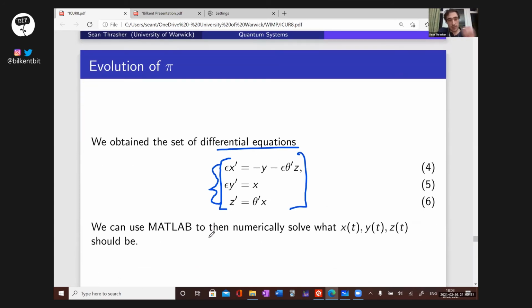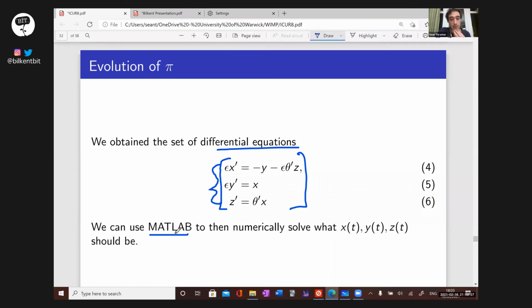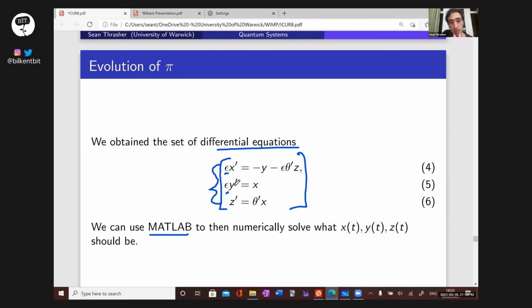Now, just because of time constraints of the project, I just ended up trying to numerically simulate this with MATLAB. If we just take a look at this equation, what do we notice? We notice these epsilons appearing. And if I make epsilon very, very tiny, so if I make it go to 0, I end up getting something like this.